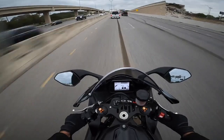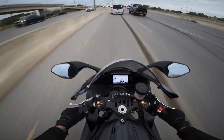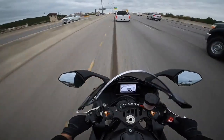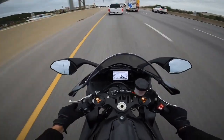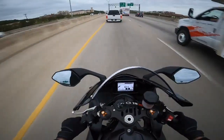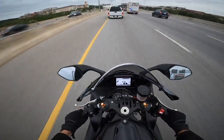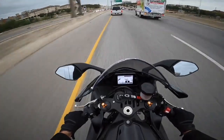But sitting here in traffic, because yes, you are leaned over so much, but going highway speeds, the wind that's coming against me and is pushing on my body really kind of neutralizes all of my upper body weight being pushed onto my forearms here on the clip-ons. So at the moment I'm just kind of holding the handlebars, not really supporting myself up on them, if that makes any sense.